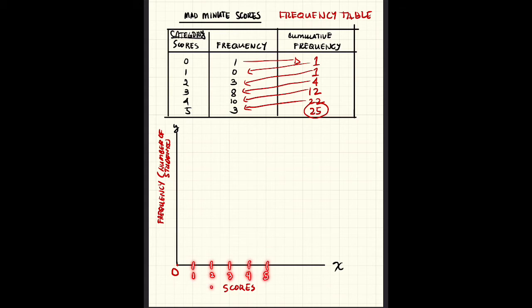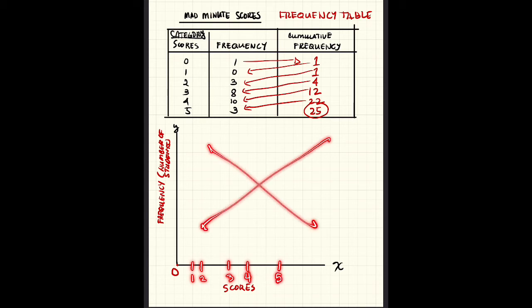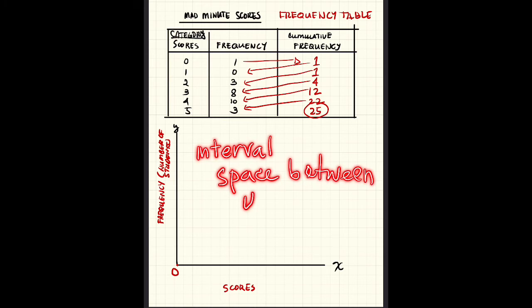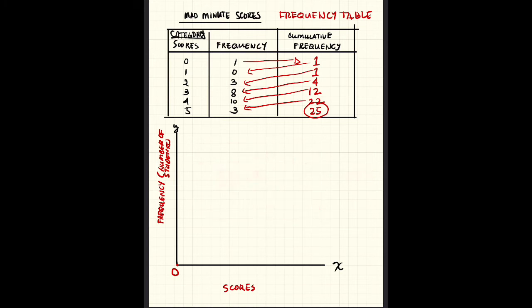Now if you notice, I put in the same amount of space. I counted every 2 blocks and I put in a value. That is very important. There are some students who do this, and this is wrong. The interval or space between values needs to be equal. So if I am going to put in my scale, I would put in 1, and then skip 1, 2, 1, 2, 1, 2, 1, 2.